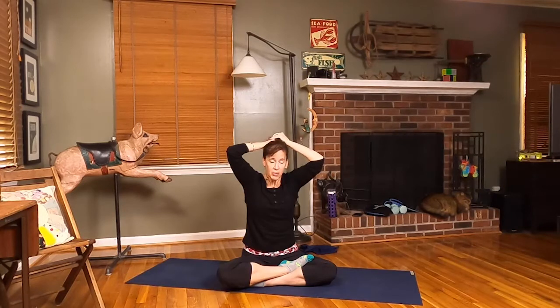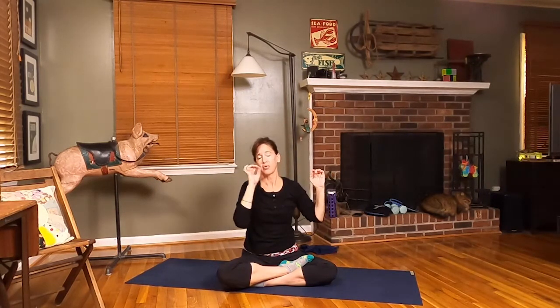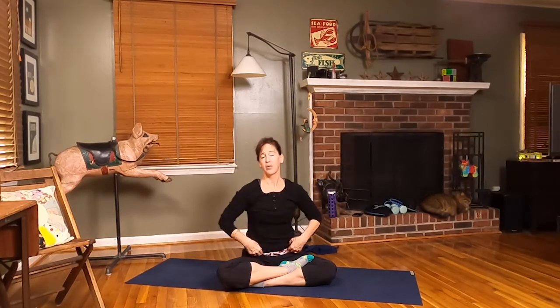The breath is no longer deep and slow. That breath just continues. If you'd like, you can bring a hand up to your chest, maybe a hand to your tummy, and just feel that breath as it moves through the body. Very nice. Continue to breathe. And what we want to do is melt that body down into your mat. So take in a breath or two, just a gentle one.